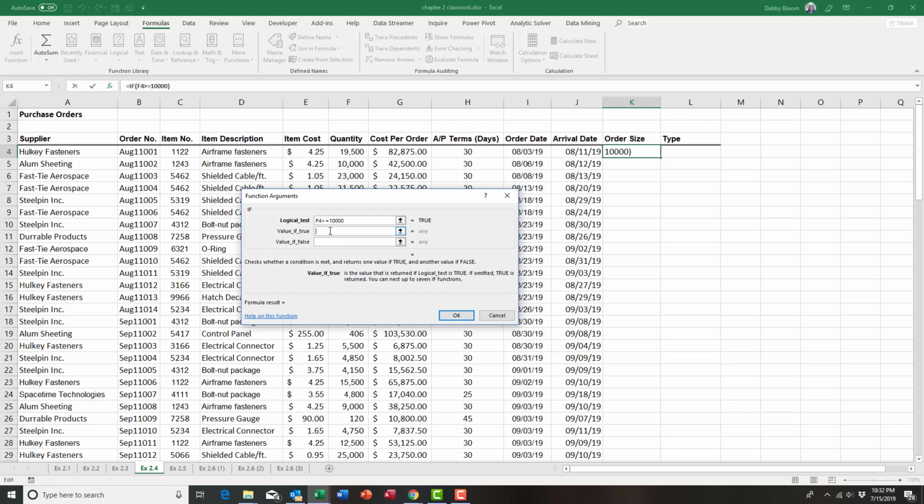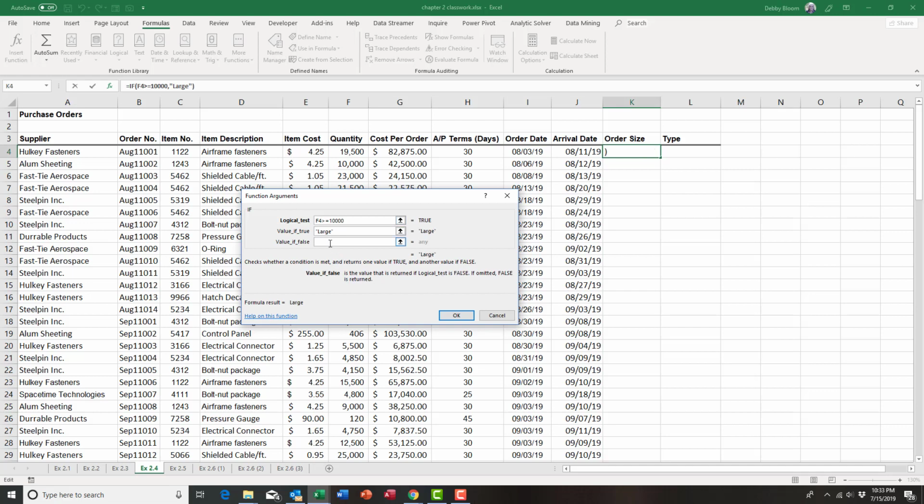Now click in the value if true box. If you want it to be a number or a formula, you don't have to put in the double quotes. But if you want to put in a label or text, you need the double quotes. So in the value if true box, type double quote, and then the word large, and then close up your double quotes.